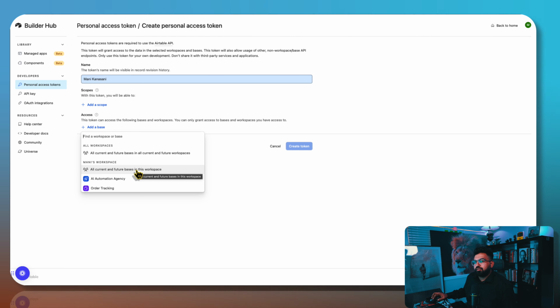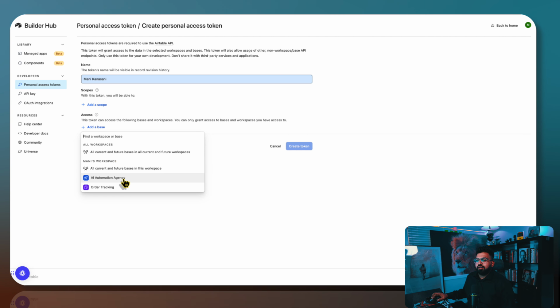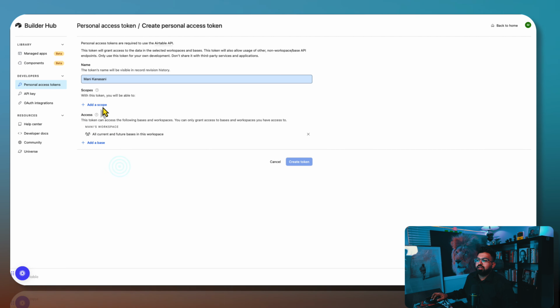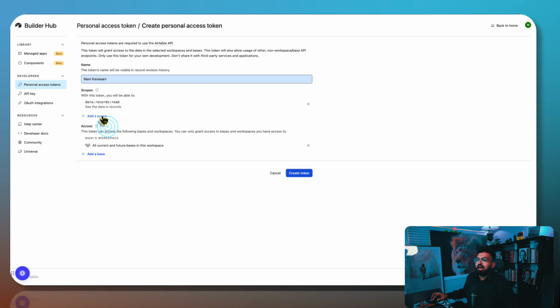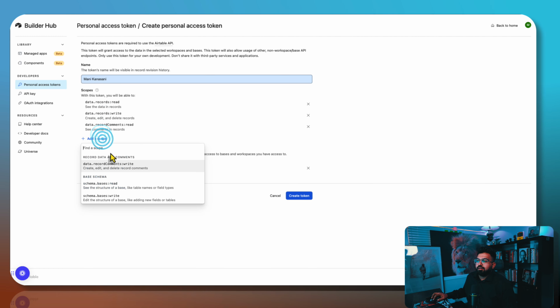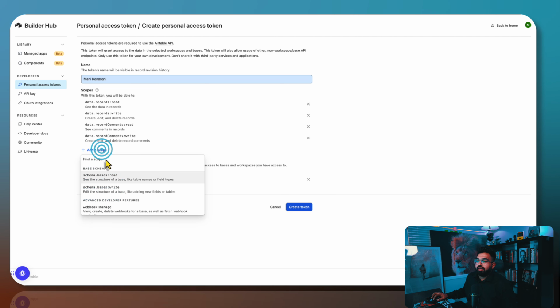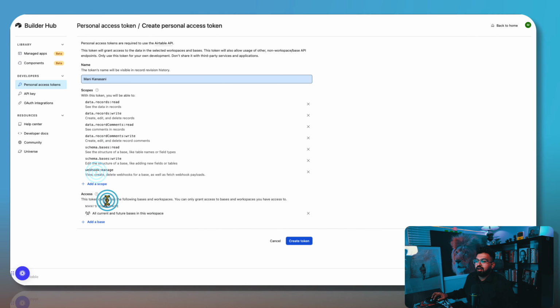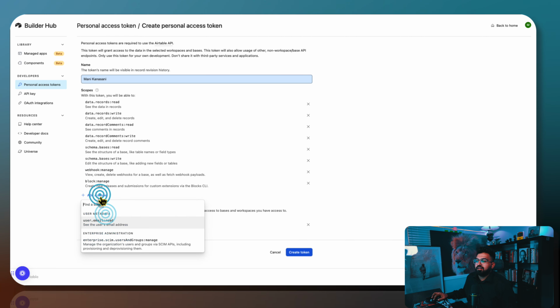Some people do prefer not doing this, and they do OAuth. For me, I honestly haven't seen any disadvantage in doing something like this, but if something changes in the future, I will update my procedure. But for now, I will give access to everything and add all of the scopes available, until there is no scope left, I will add everything here.